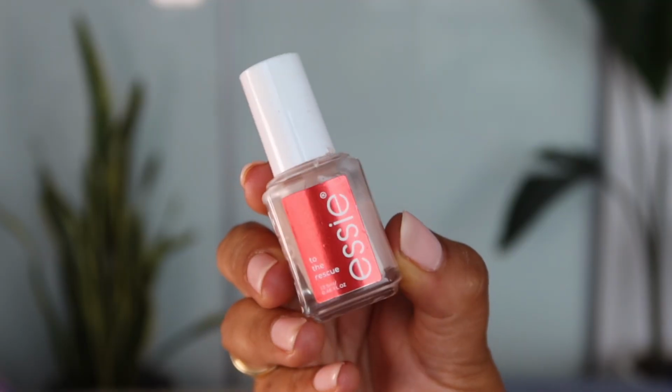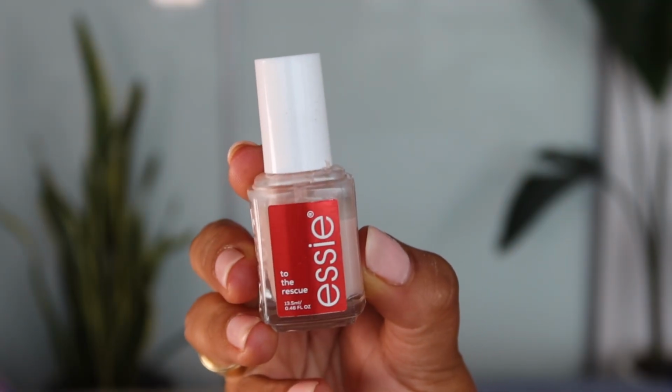So in between manicures this time, I tested out the Essie To The Rescue. So impressed with this. I think I've had the best results with this than almost every other nail hardener I've tried. What's really unique about this is they say it's supposed to be a little bit more plumping, look like gel, be hard on the nails. I used it a little differently than how it recommends. I kept applying it day after day. I think I did 2 coats on the first day. The next day I did another coat. The third day I might have done another coat, and then maybe taken it off and started again.